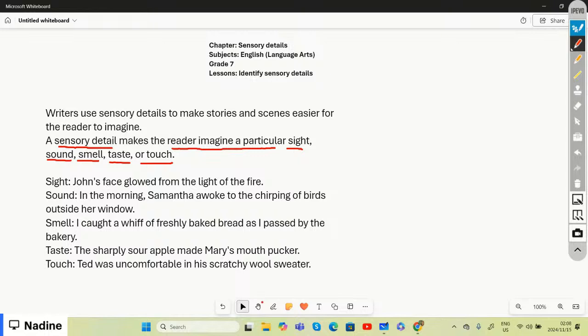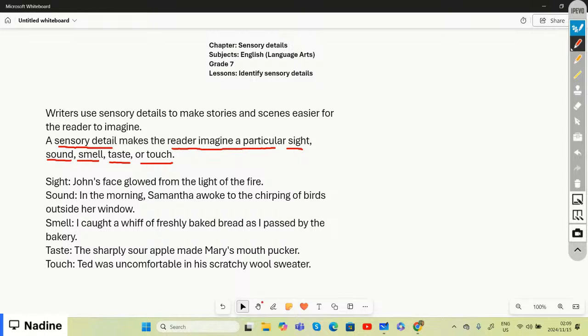Because remember, the writer needs to describe something in a particular manner in which we try and make sense of how the person looks. That is when it comes to a particular sight. We need to try and imagine that this person looks like this. So they'll maybe say that he or she was tall, slim, fair, pale, or dark skinned. So now we try to imagine, based on what the writer is trying to say, that this is a particular sight that he or she is trying to make mention of.